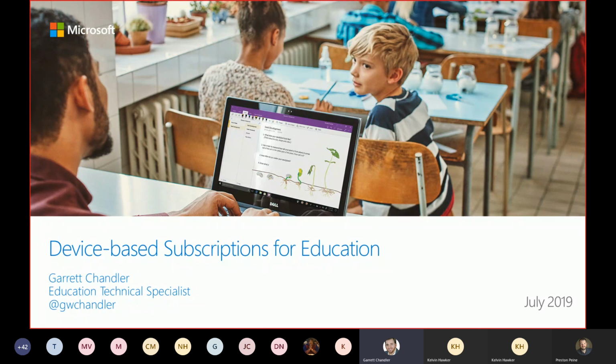So Preston mentioned supportability being one of those key issues that some customers face. If you have Premier, you may not have been able to dial into Premier and get support for device-based activation. But it was a great solution. It worked really well. In fact, it worked so well that the Office engineering group was able to build a new solution on top of this device-based activation solution and build it directly into the product. So we are super excited to announce what I'm calling the next evolution of DBA.